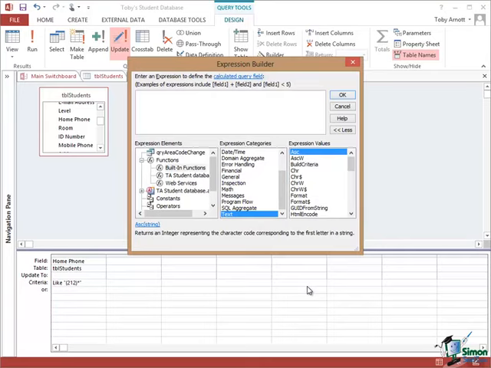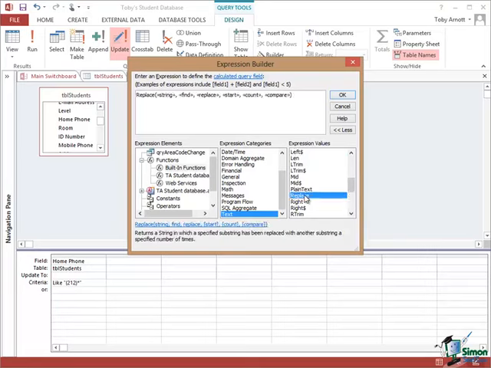If you're an experienced programmer in BASIC, Visual Basic, or some variant of that, you've probably got a good idea now of which function you're going to use. It may not be the replace function. There isn't a right way and a wrong way of doing this. I'm not sure there's even a best way and a worst way. But replace works pretty well for me, so I'm going to double click on replace. And now we have the replace function in place with its 6 arguments. And let's do some work on working out which of those 6 arguments we need and which value we need to put in each of those arguments.